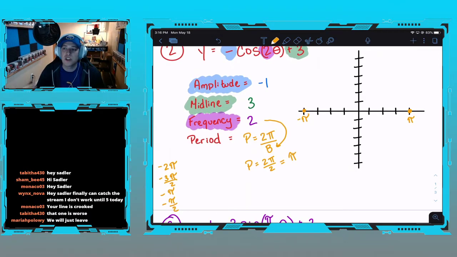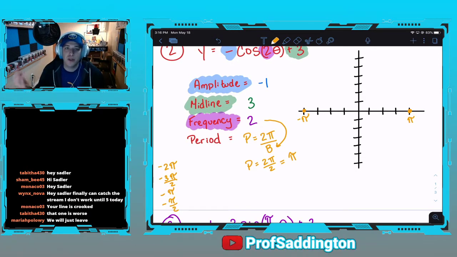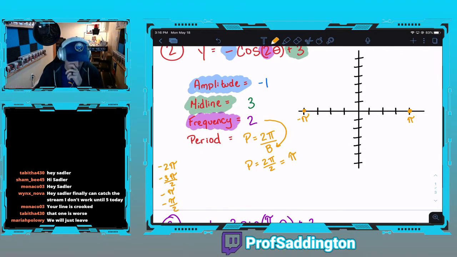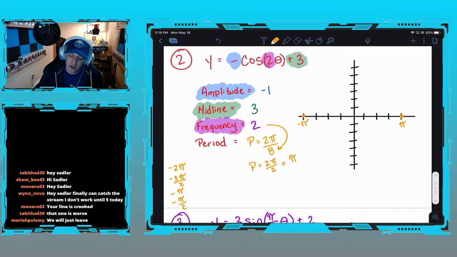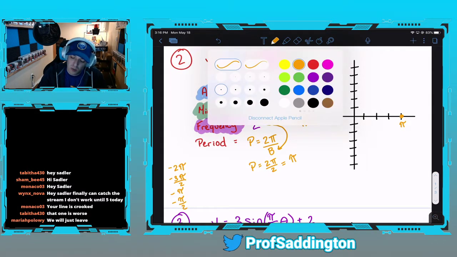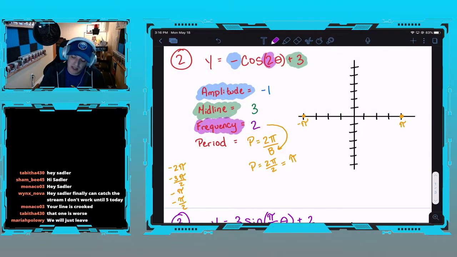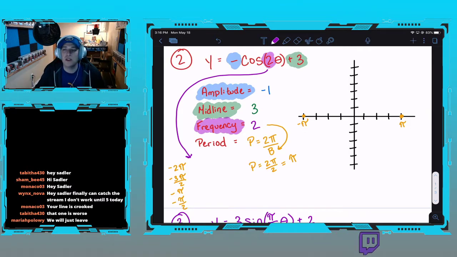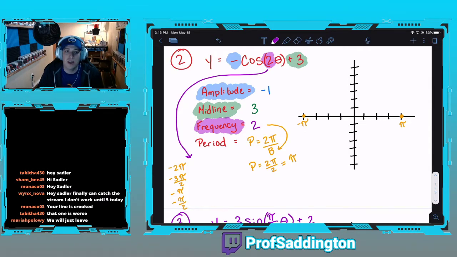That is for an original circle. That is for a full 360 degrees. Well, we're saying that the spin this time is pi, or pi is really 180 degrees. So in order to figure out what the new rotation is going to be, what we did in the class for lesson 8 is we had to look at this b value, and we did something with it. So I'm going to draw a little arrow down here. That frequency tells you the number of times it occurs if you're looking at 360 degrees.